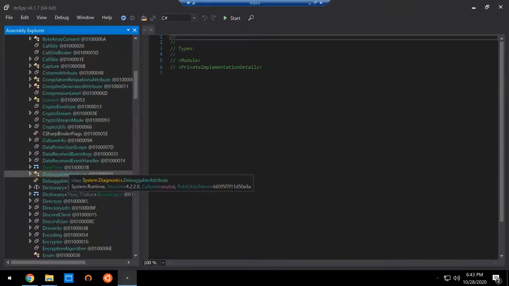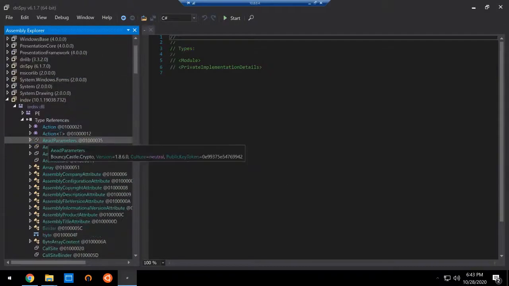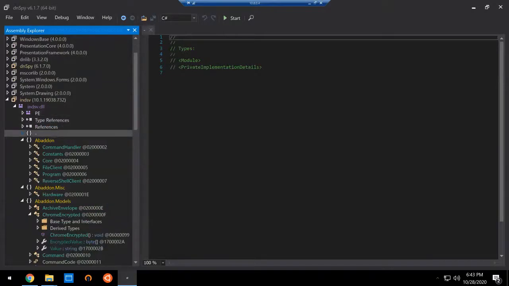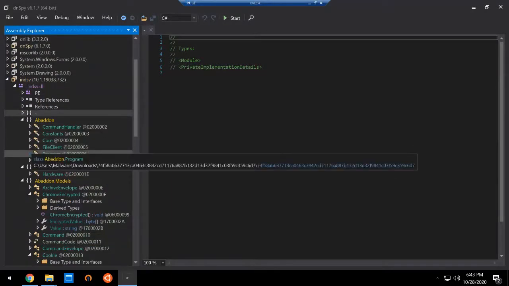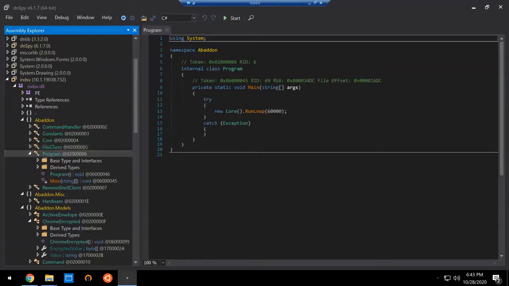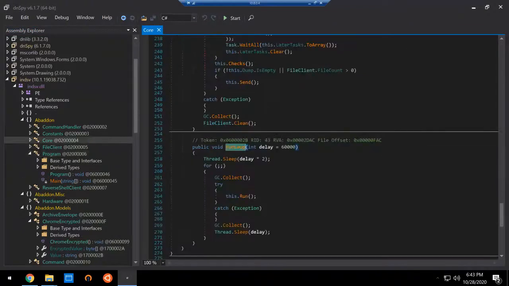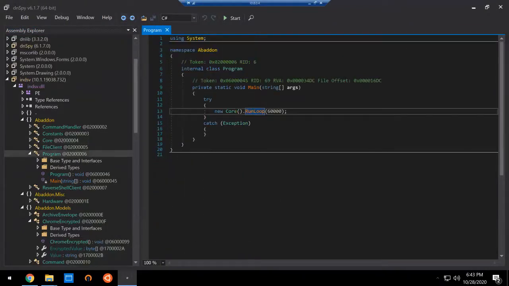Usually you can just go from type references down, and you can find, oh, I think it's this one actually. Yeah, it's the program loop. And this is the really nice thing about dnSpy. You can just click on pretty much any element or item within the block of code you're looking at, and it'll take you to the location that's being referenced from, or even just looking at the data types for the executable.